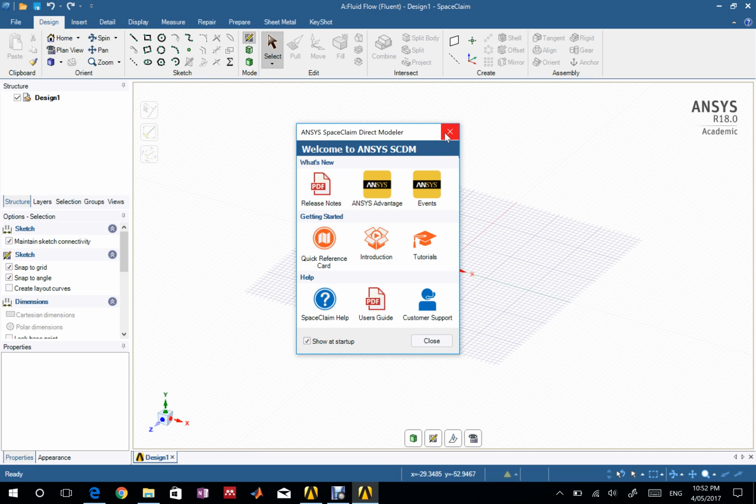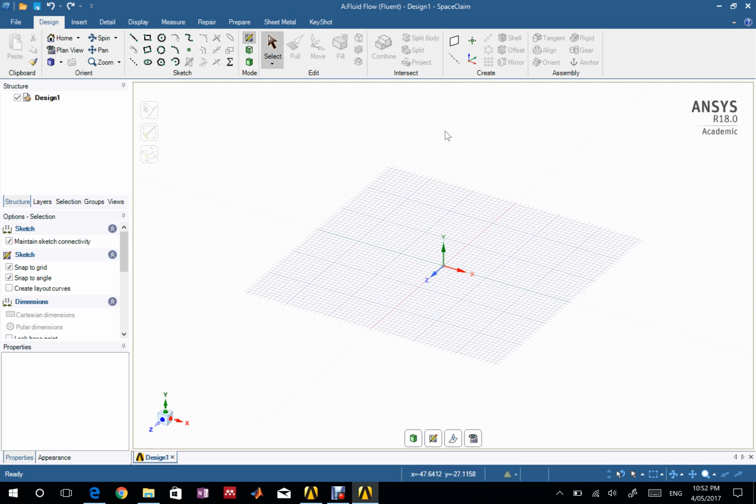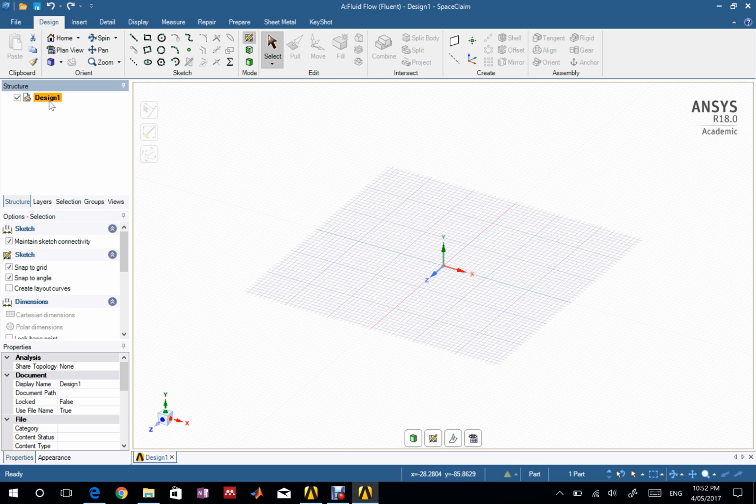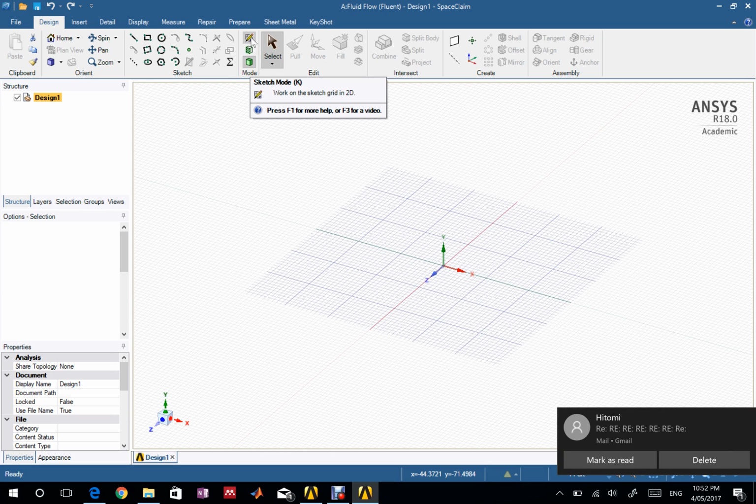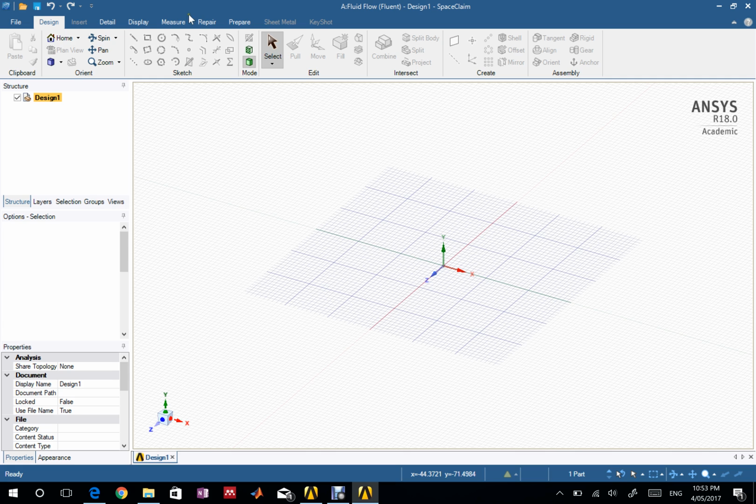To start with, I'll go into the very basic drawings that we can do in here. First of all, let me make you acquainted with the UI itself. We have the total part as Design 1, that's the default. If you want to create any parts in here, earlier we used to create sketches, then create surfaces from sketches, and extrude those sketches. In this part, it's very simple. It starts with three modes, so you can use a 3D mode and you can use the sketch mode. Because every 3D geometry starts from a sketch, we can simply go to the sketch mode.